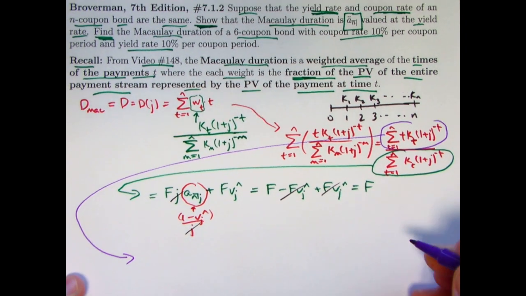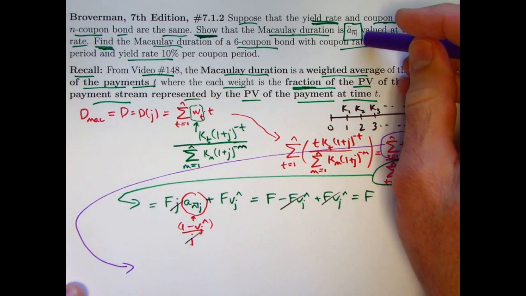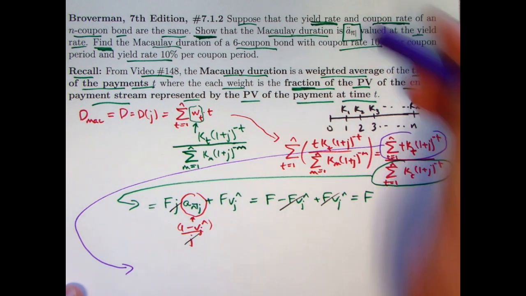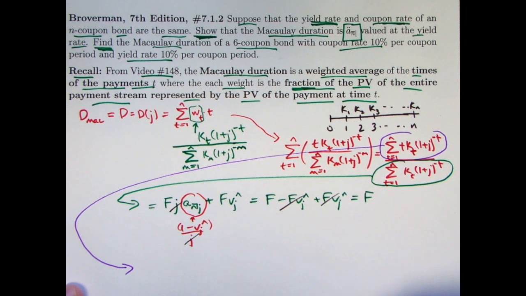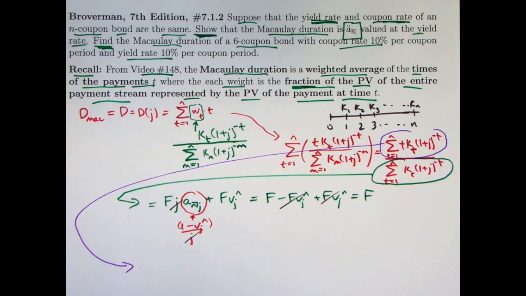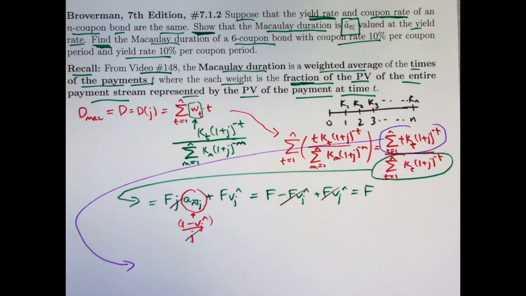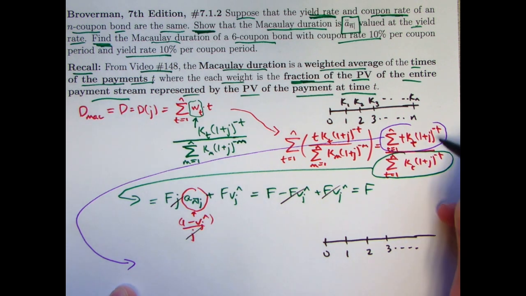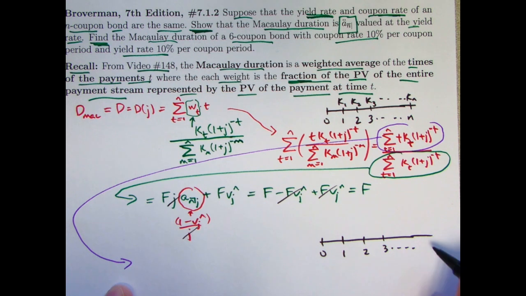Evidently, for this to simplify to this in the end, the numerator must simplify to f times this in the end so that the f's will cancel. Okay. To help us think about what the numerator equals, it might be good to draw another timeline and imagine a different kind of annuity that this numerator is going to be representing the present value of.